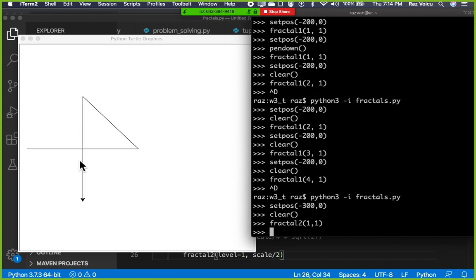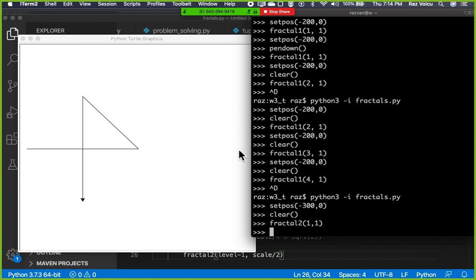What we want to do is reach this point, which is 300 and 0, right? And facing to the right. So let's try to do that.